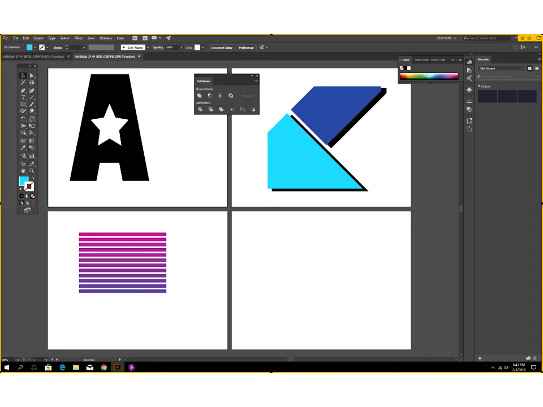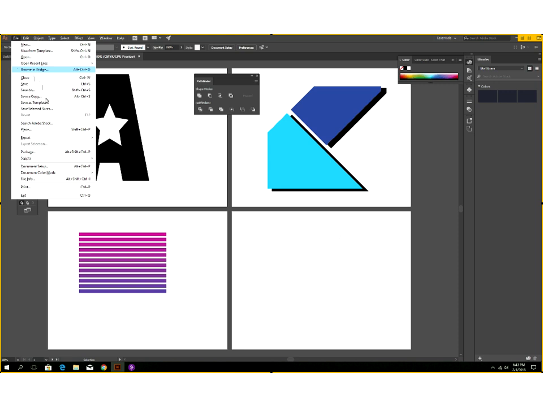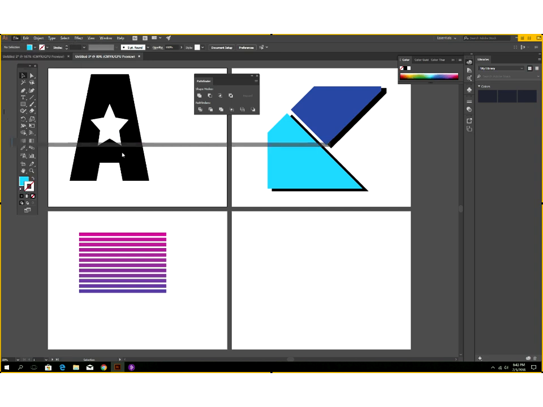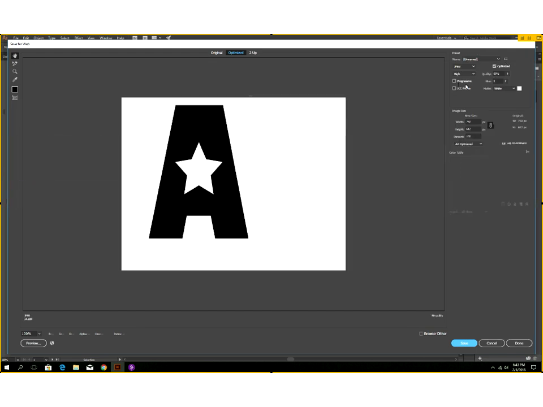It's usually under Export. What did they change it to now? You see Save for Web in here? Oh, Export. They changed it to Export. All right. So Export, Save for Web, and over here you should see the JPEG option. Okay. Then you hit Save.